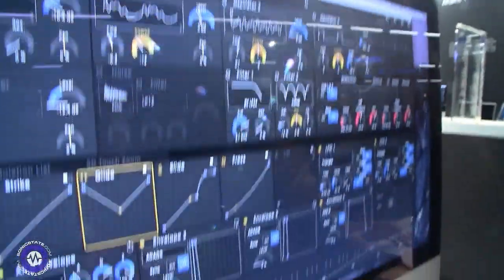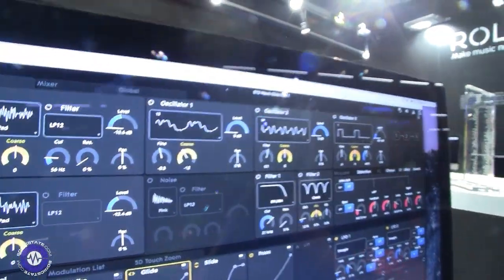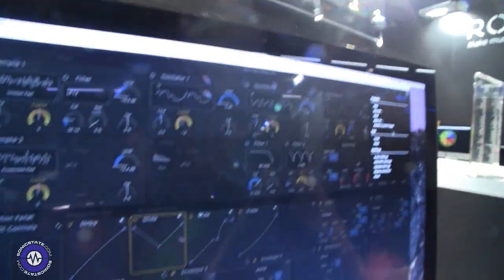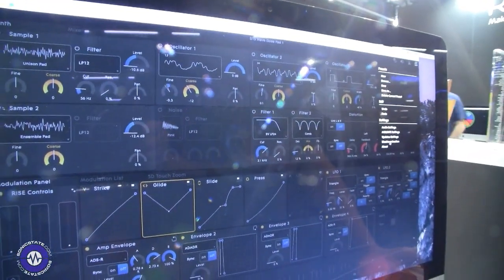And as you can see, you can see all the modulation going on. Actually, you can disable that if you don't want to have modulation visible, so disable animation, and then it's static. So we have some options there to control the software.